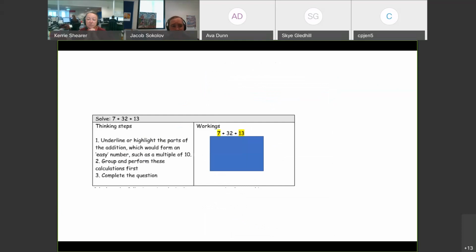Okay, these rules are really useful because we use them to solve problems such as this one. So 7 plus 32 plus 13. If there are 2 numbers in that problem that you would add first, which ones would it be? And why? So Cooper said 20. Yep, 7 and 13, because it'll give us a multiple of 10. So we'll just group them together. That gives us 20.